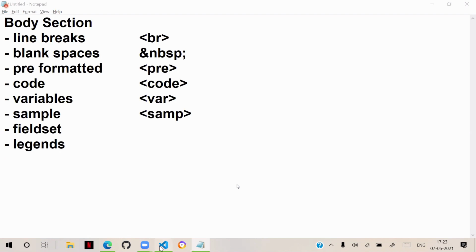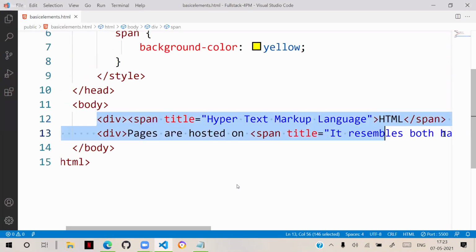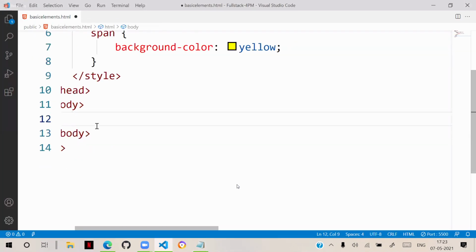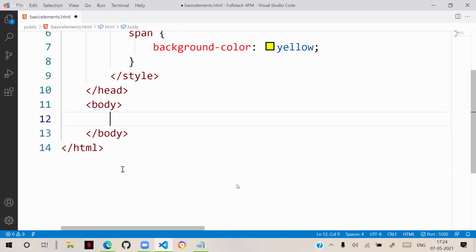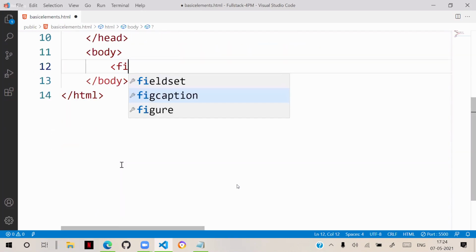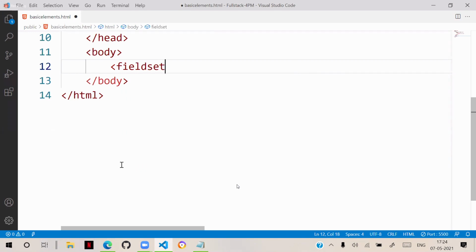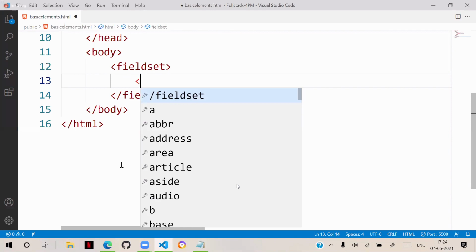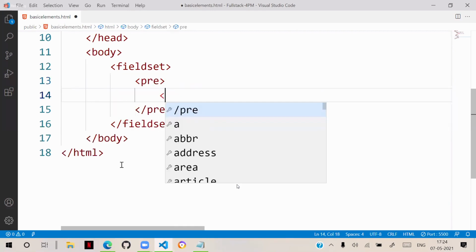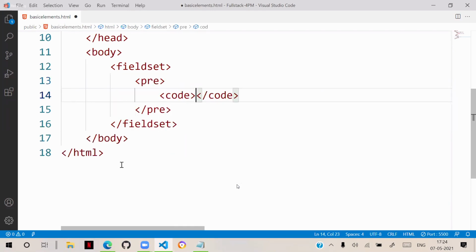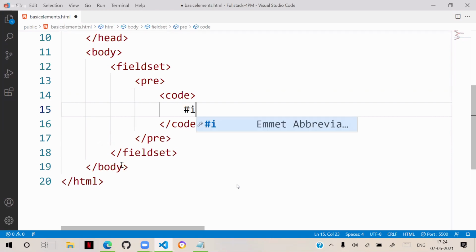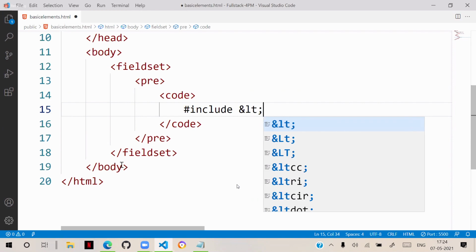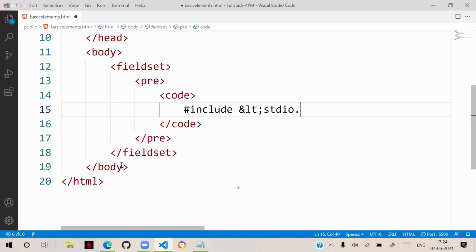Generally, suppose we are writing some content, programs or something like you just saw. Suppose we are writing here a field set. In the field set, we are writing a pre. In that we put a code. We write here hash include, ampersand lt, stdio.h and ampersand gt.